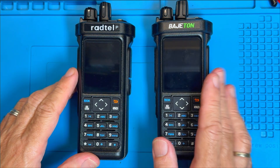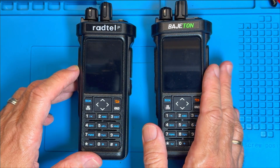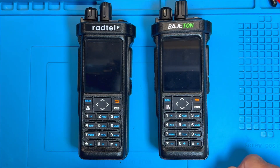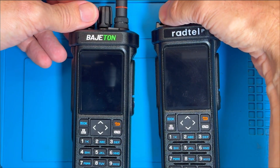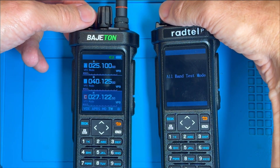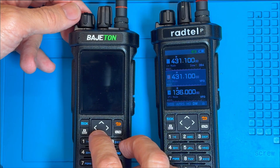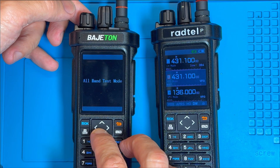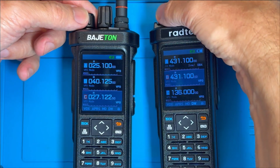Now I've been through all the physical aspects and the functions and they do appear to be absolutely identical - you'll just have to take my word for that. But what I do want to do is first of all just make sure they're configured in a similar way, and then go in and check the medium wave and long wave performance. I'm going to put it into band test mode to make sure everything's enabled. Now switching them on together.